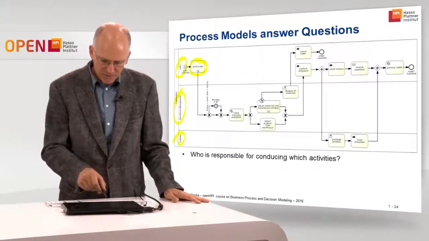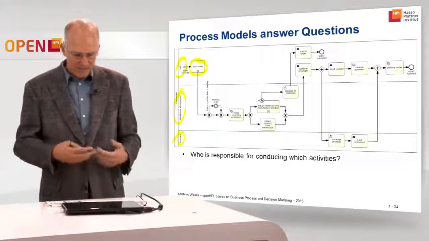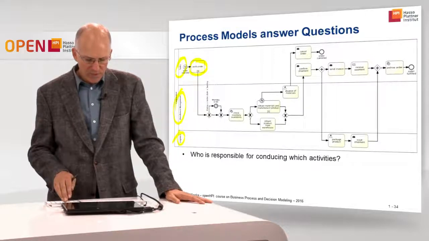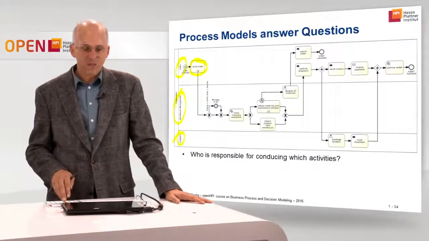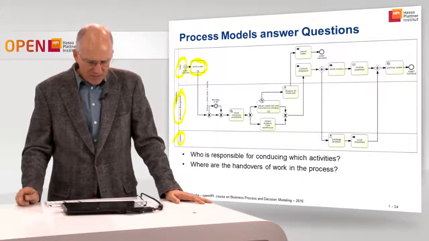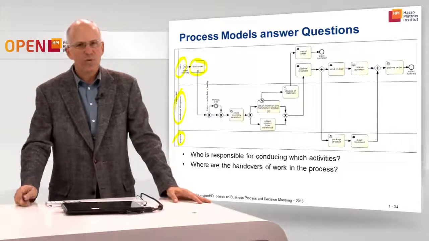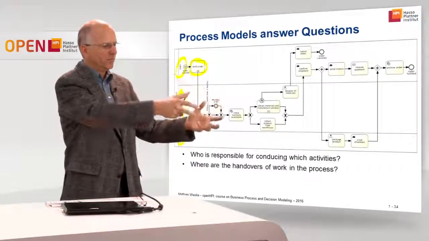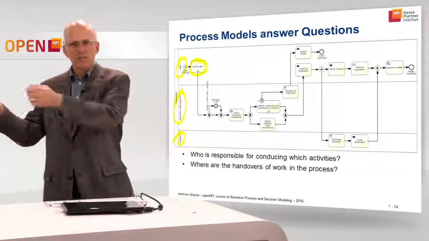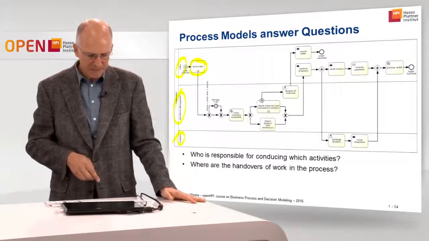Well, I can take a look at each of these activities, look at in which lane it is, and decide, can answer, who and which role is responsible for conducting a certain activity. What is also important in many projects is studying the handover of work. Handover of work means I get a result of work from a certain role, take it, work on it, and pass it to another party, pass it to a co-worker, for instance.